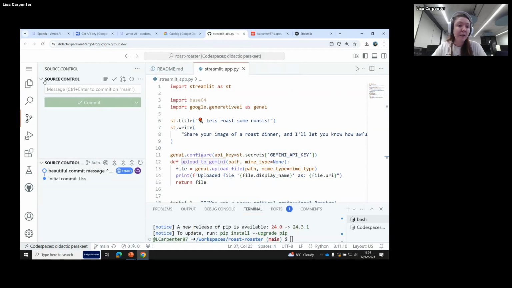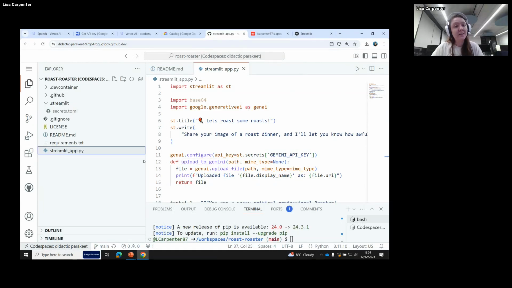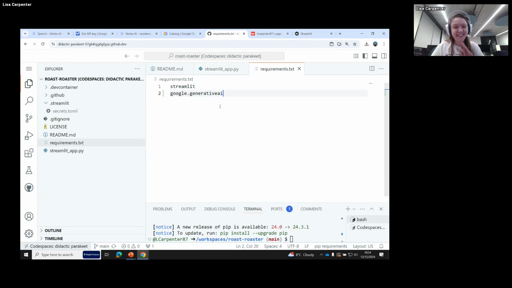I manually pip installed what I needed in this virtual code space, but I didn't actually add it to the requirements file. So that was a little silly of me. I do need to add it to requirements. And what this is going to do is when the cloud-hosted Streamlit launches itself, it's going to make sure it pip installs the Google generative AI piece.